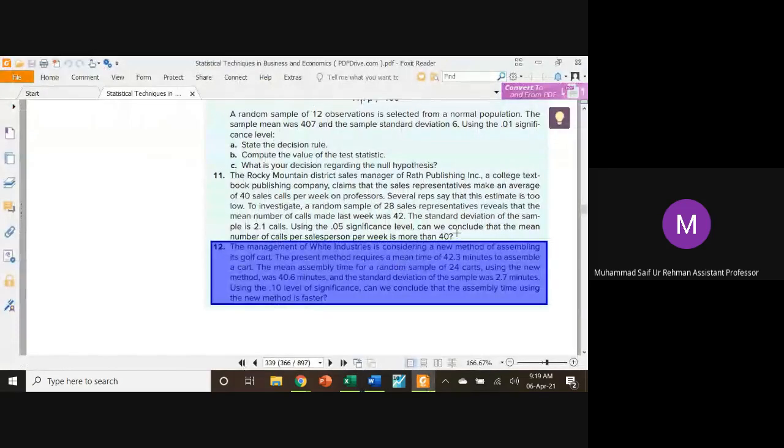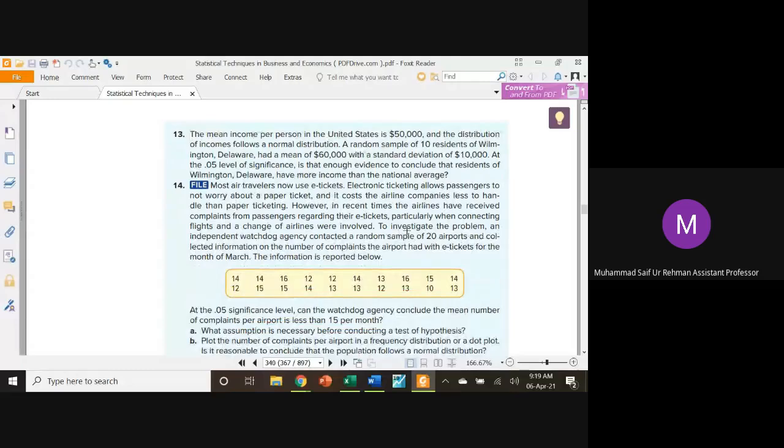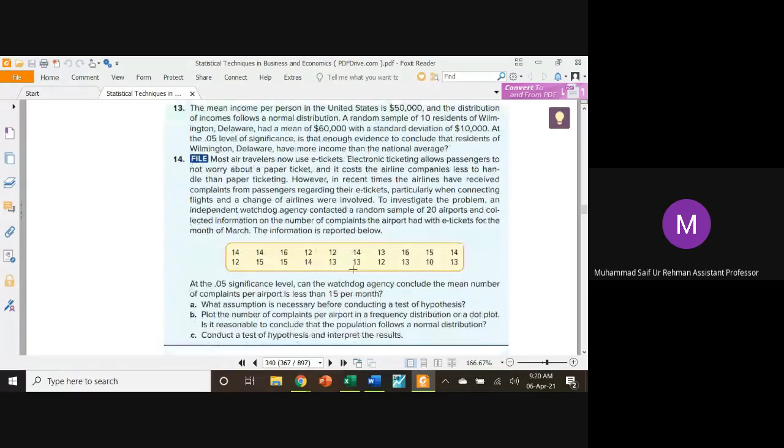Okay, so then there are a few more questions. Here, if you see in this case, the word more is there. So it is again single-tailed, and the alternate hypothesis will be written as mu is greater than the given average value. So average value is 50,000. So you may solve this question on your own. Then this is the question, and how will you solve this question?